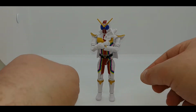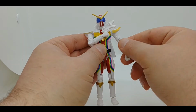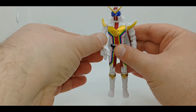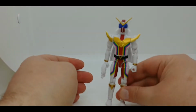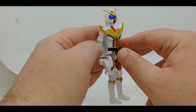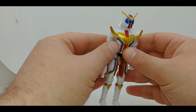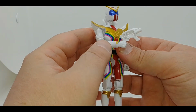Zenkaiger is very colorful. Basically, the colors and the overall design of the figure, I think, is an homage to the Ranger costumes of the 1970s, with a little bit of the touch of the Kamen Rider flair here with that fin. In terms of accessories, you do have this removable cape, as well as its morpher slash primary weapon that it's holding in the hand here.